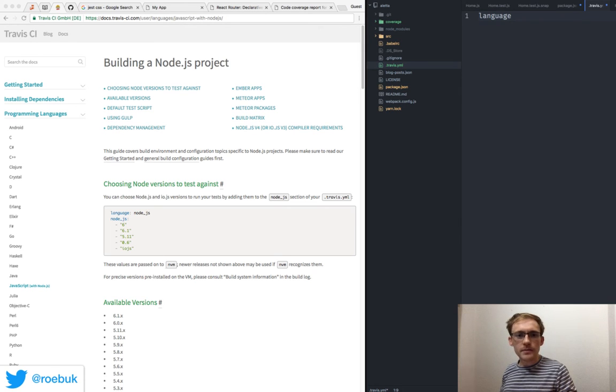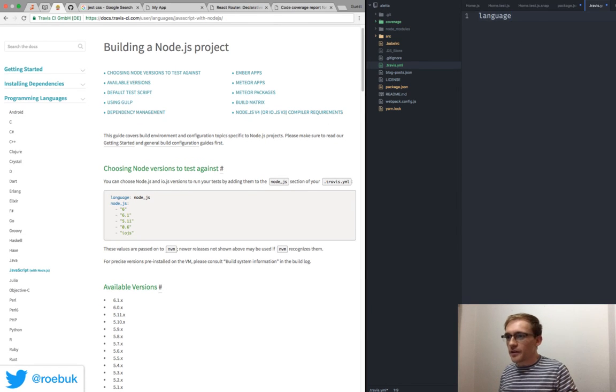One second. I did have a little quick play around with this the other day, and I just want to remove the app. Let's kill it with fire. Okay, let's go with that.